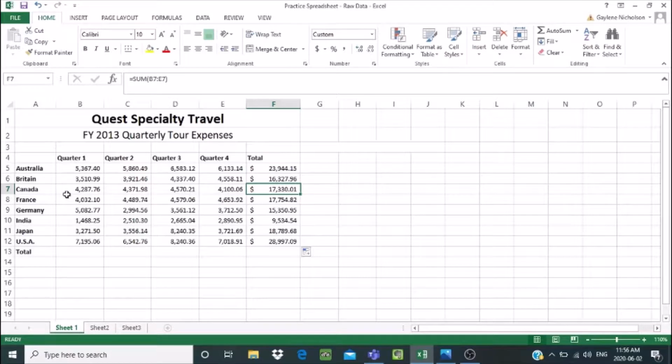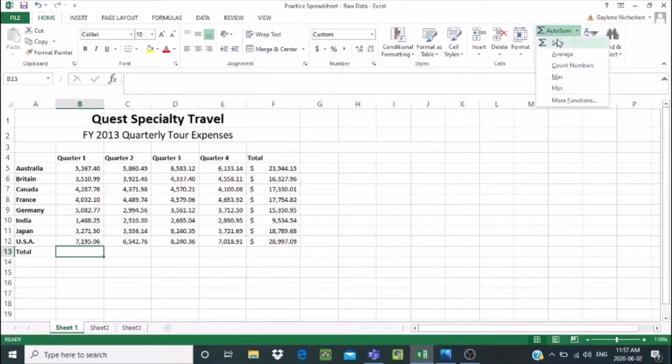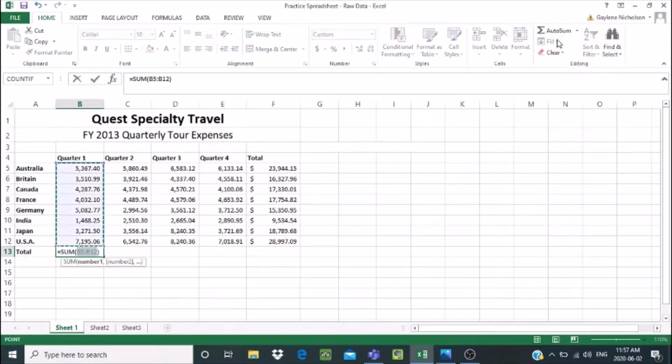All right, now I'm going to go over to this total row and do the same thing again, but now I'm going to choose the fast way to get this done. So I'm going to hit the drop down and click on the sum. I'm going to take a look at the marquee. I know that that's what I want. I'm going to hit enter, and now I have my answer. I'm just going to click up here in the formula bar and make sure I got the right numbers. Yeah, I'm happy with that.